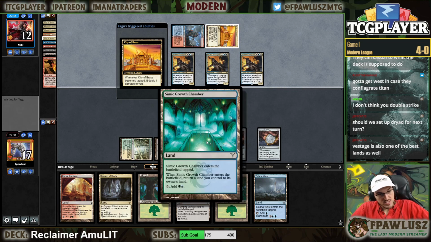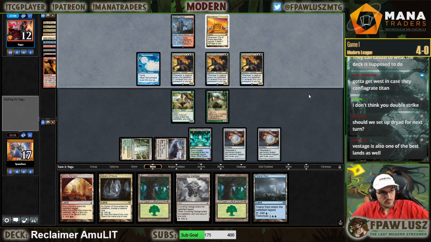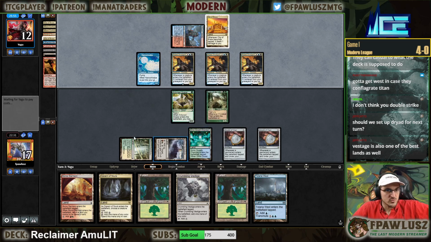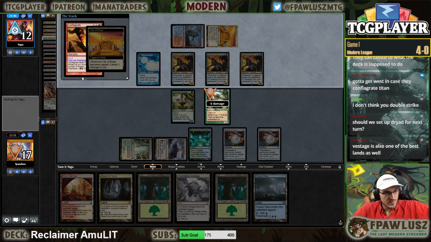Maybe I should have bounced this. We had 1, 2, 3, 4, 5, 6, 7, 8. I would have been 1 mana short anyway. So I guess it was better for me to bounce this. If we find a bounce land, then we're good to go. Well, actually, no, it needs to be a Growth Chamber. Growth Chamber is the only thing. Yep.